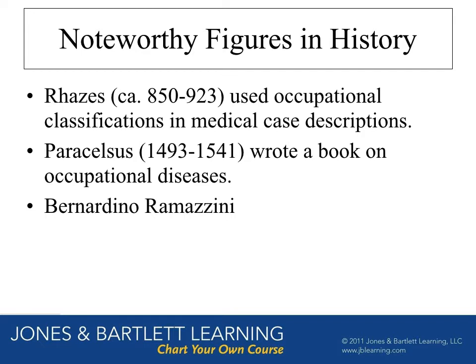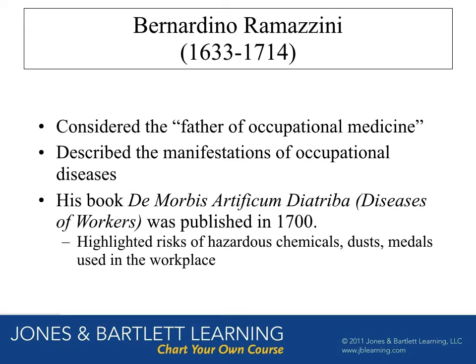Razes used occupational classifications and medical case descriptions as early as 850 AD. Paracelsus, who we're familiar with from our study of toxicology, wrote a book on occupational disease. And Bernardo Ramazzini. Why is Ramazzini important? Well, he is considered to be the father of occupational medicine and therefore occupational health. He described in great detail the manifestations of occupational diseases.